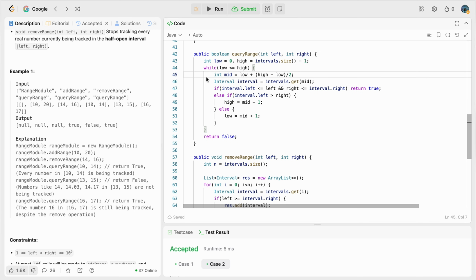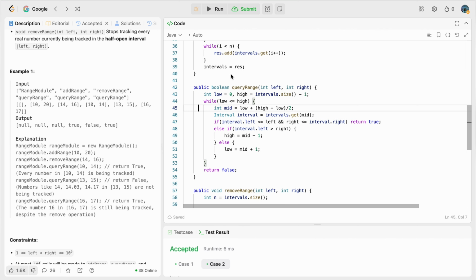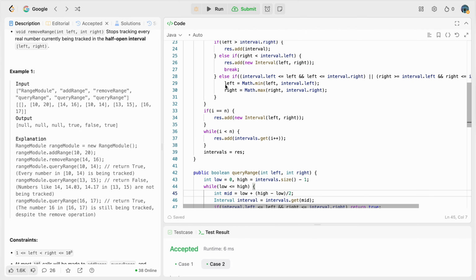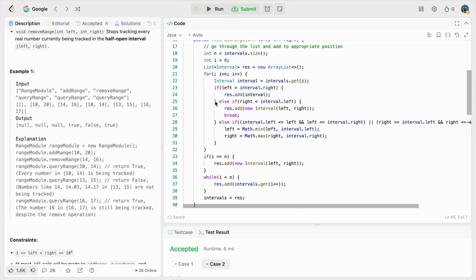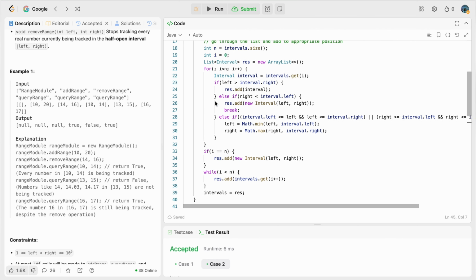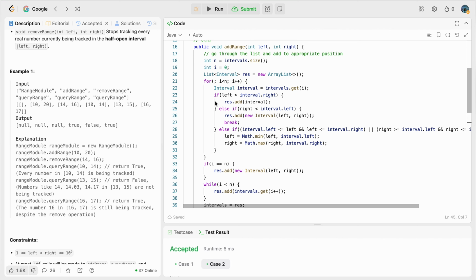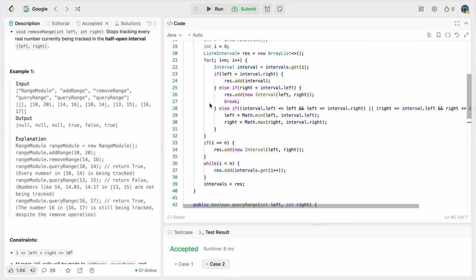In query range, we can do this by binary search directly. And actually add range can also be done by binary search, but this is the very simplistic way that I have done. Especially in Python, I have seen it gives you direct functions to find the right place, and the video link that I will post follows that approach, so you can go through that as well. But this is a very simplistic way of adding range.